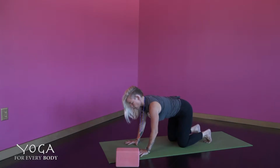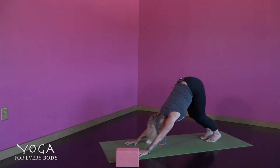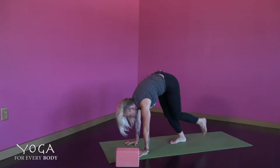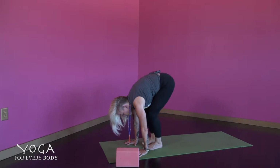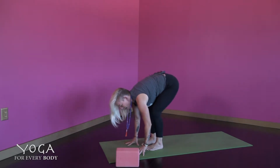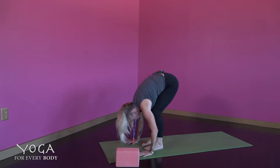Good, tuck the toes, lift the hips, downward facing dog. And from here, we're gonna walk to the top of the mat. Take your time. Let your head hang heavy here. Feet are hip distance apart. Find a bend in the knees. So you never wanna lock the knees, but you're bending the knees.